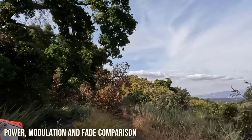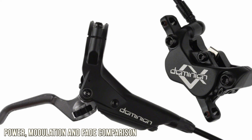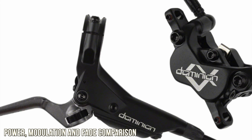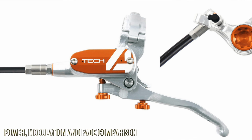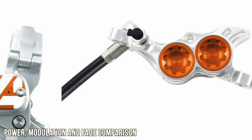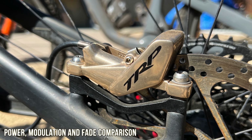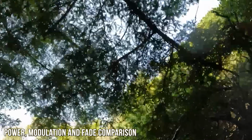Second place would be the Hayes Dominion A4. Very good brakes, very powerful and very light action, so easy on the hands, less hand pump. And I would say third place, the Hope Tech V4 and the TRP DHR Evo are very powerful as well, easy to modulate. The TRP DHR Evo gets high marks for really just consistency. With 220 rotors, it feels so good at the bottom of a 4,000 foot descent. Good heat dissipation, less warping.